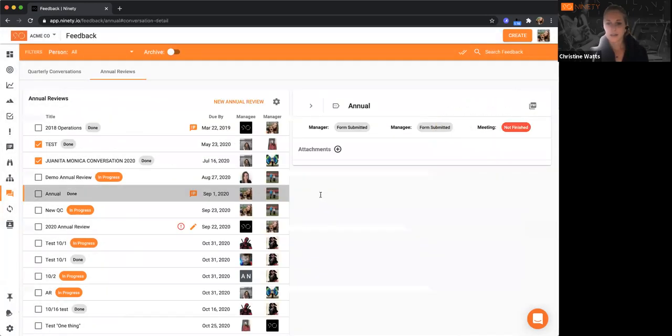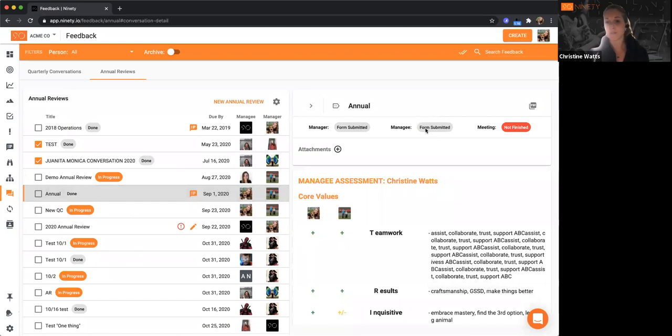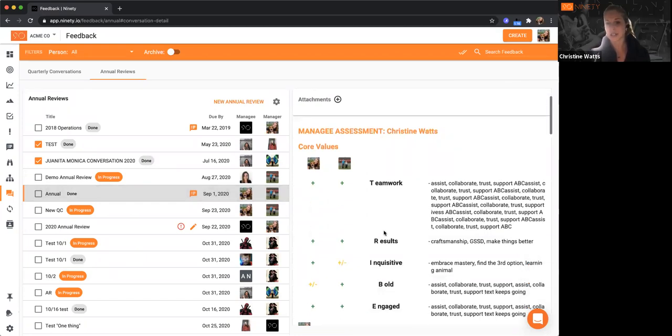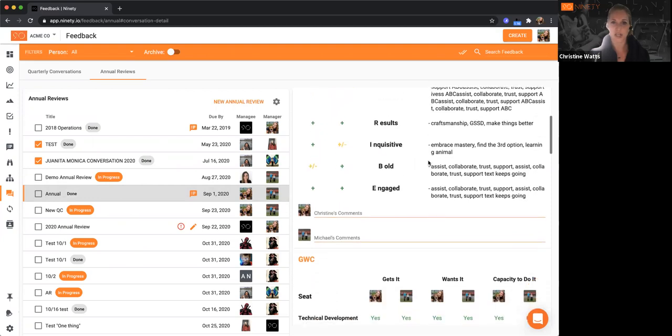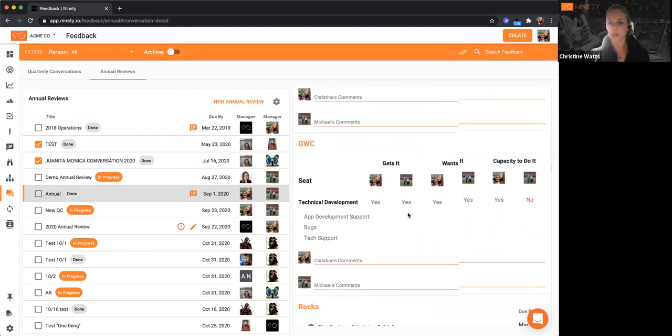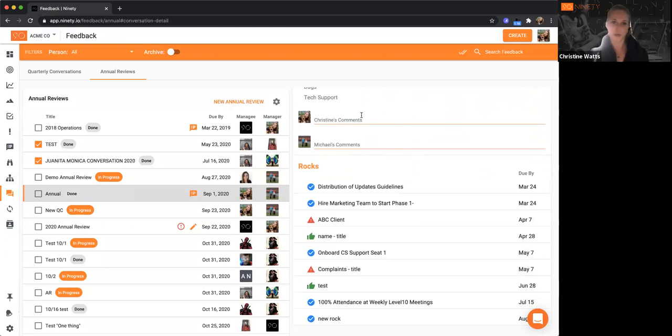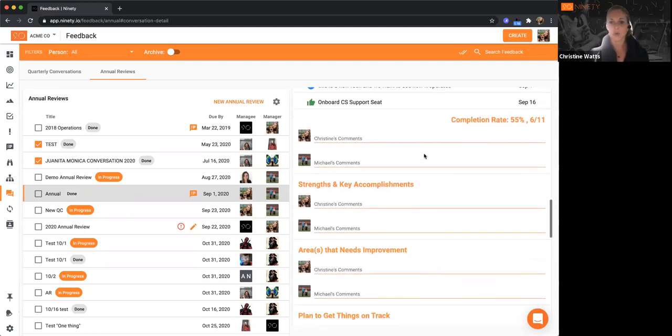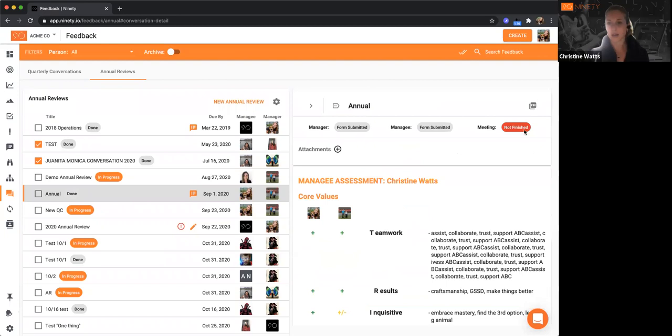And then if I click on this one, because we've each submitted our forms, now I can actually see all the details in this description area too, which is nice. So I can always scroll through this. Once you've run the meeting, maybe you have a little bit more comments in here. When you're done with this meeting, it's completed, which is usually done either in person or just in a Zoom conversation where you can share screen. It works just like a Rock, a to-do, an issue, where you just check it off as done, and then you archive it, and you have all of your archived conversations accessible as well.